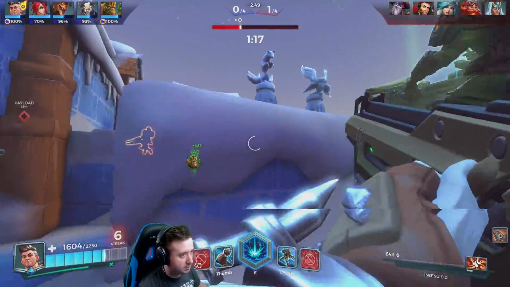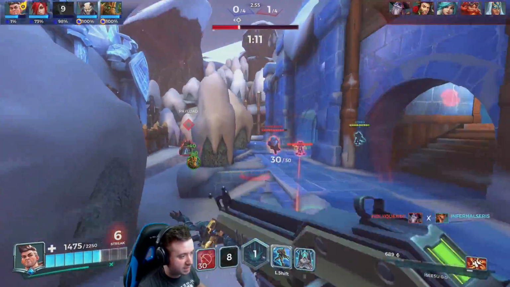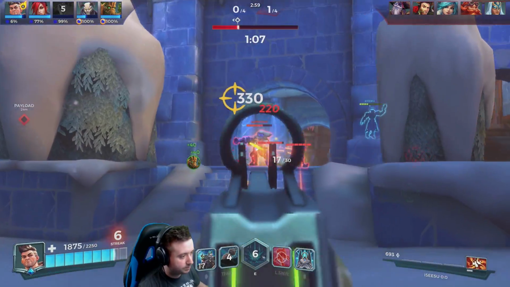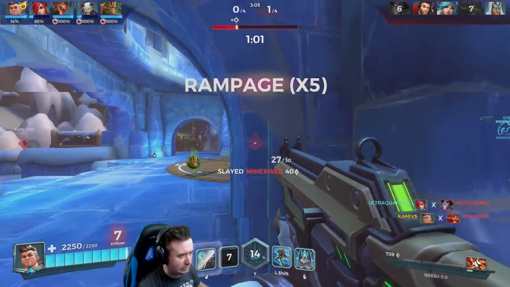He's got the shield up. We're gonna go ahead and ult. We'll be able to get this guy. Or not, what the hell? Oh, he ulted, I see. Got him dropped down below half health. Ooh, that's not good. Oops.